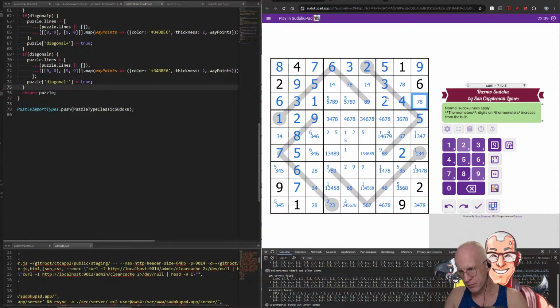It's not constrained at all. If this is the 8, on the other hand, then that becomes... Wait, if this is the 8, that's a 7. 8 can be anywhere here. That's the 8. That's the 9, that's an 8. That can't be the 8. We'll go there. This isn't the 8. This is 6 now.